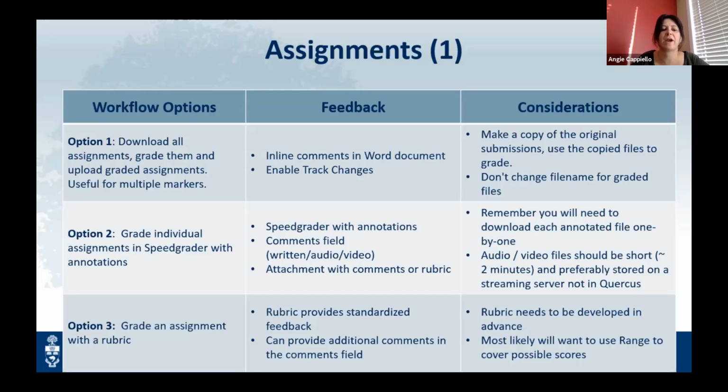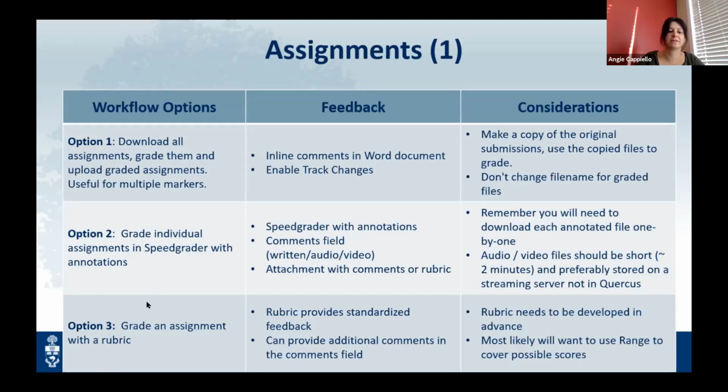Another option is to grade the assignments in SpeedGrader, and you can actually provide inline annotations. And they can be written, audio, video. You can attach comments or a rubric that you created. But you just have to remember that if you want a record of this, you will have to download each annotated file one by one. And any video or audio file should be very, very short.